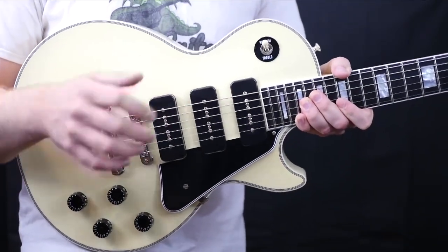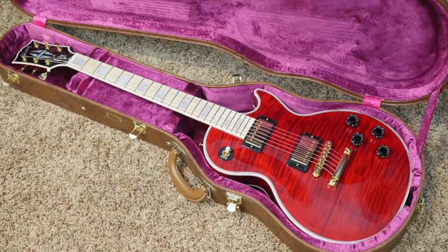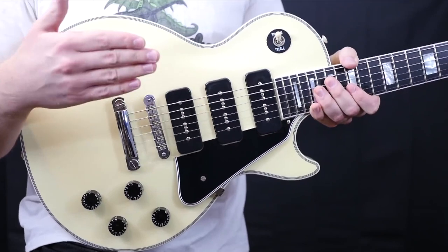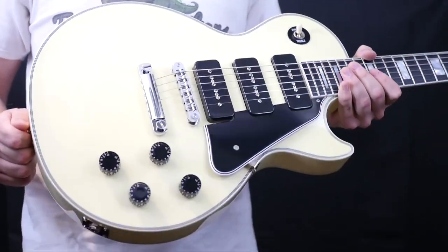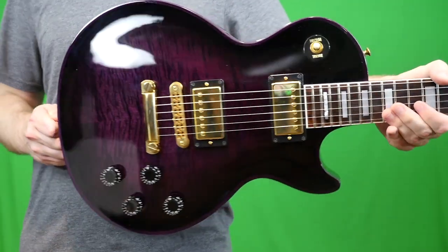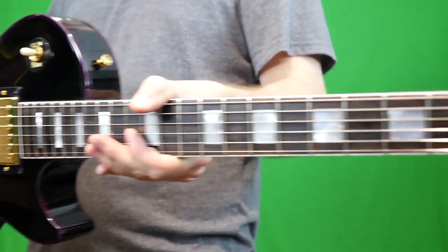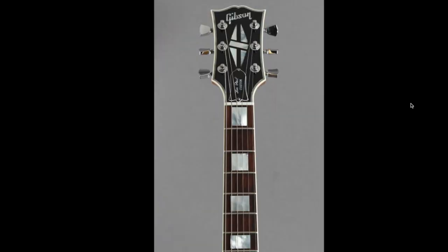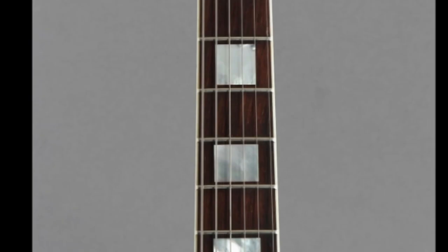So many people, when they were custom speccing out an instrument or when Gibson was doing a limited run, would decide to go with rosewood instead of using Richlite, because that still kind of has a stigma against it, kind of like the second generation of widowed guitars. But I think I can dig it on this one, because since it's an all mahogany Les Paul, it kind of keeps with that brown theme this thing's got going on. So hey, it's real wood. You either like it or you don't. It's a spec of this one.